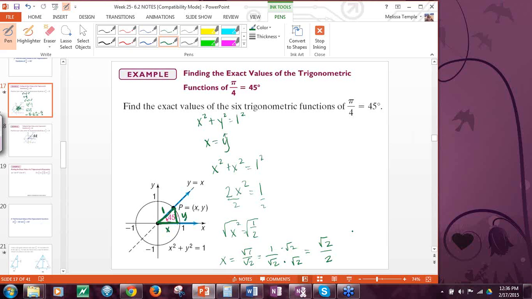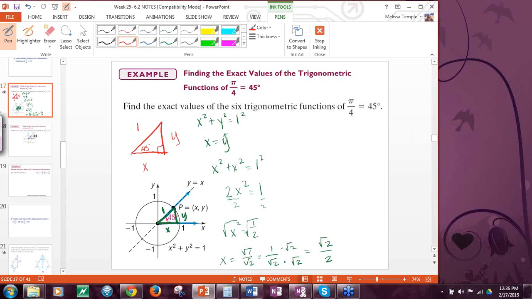Okay, so I have a question. How do we know that x is equal to y? Because this triangle, I'm just going to draw a bigger version. We had 1 here, x, y. It's a right triangle, and this angle was 45 degrees, right? Because that's how we created our triangle. We created along that 45-degree angle.